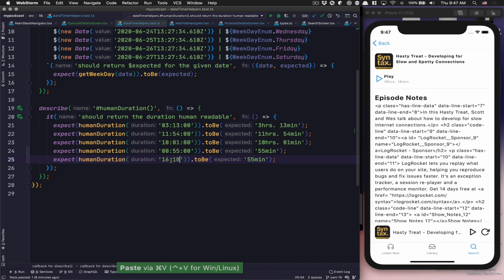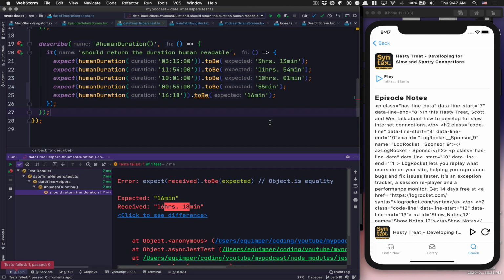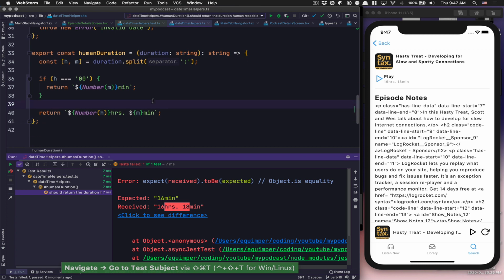But this thing here should not equal 16 hours, it should equal 16 minutes. Now if I run it, I'm going to get an issue. It says no, we returned 16 hours and 18 minutes. So time to fix this thing.